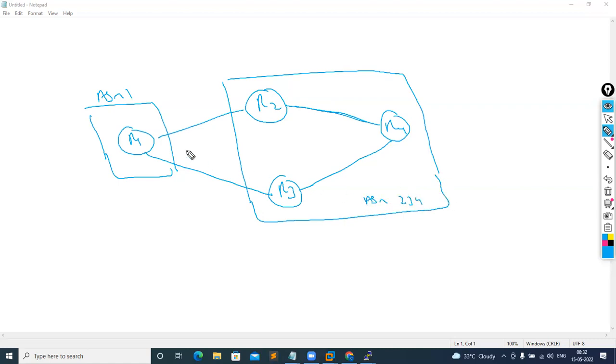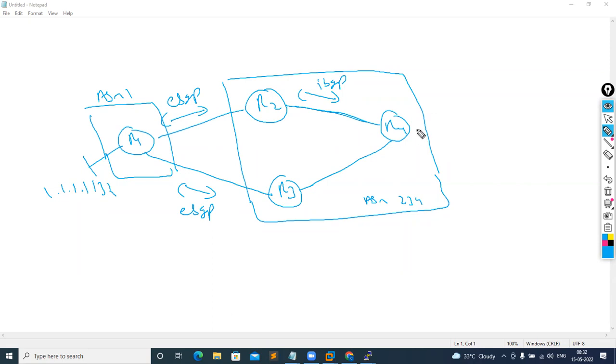Let us consider we have a loopback 1.1.1.1/32. Let us consider we have configured BGP here. This is the eBGP, and this we have configured with IBGP.